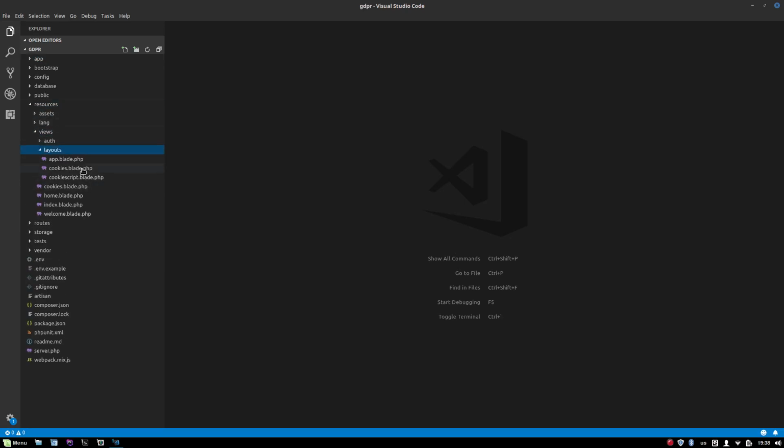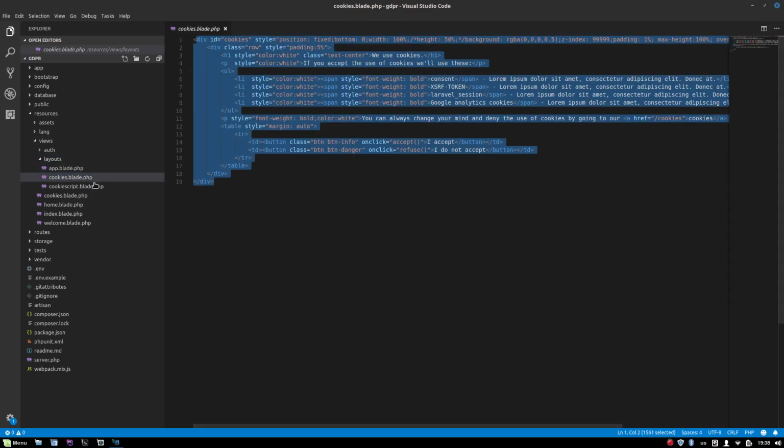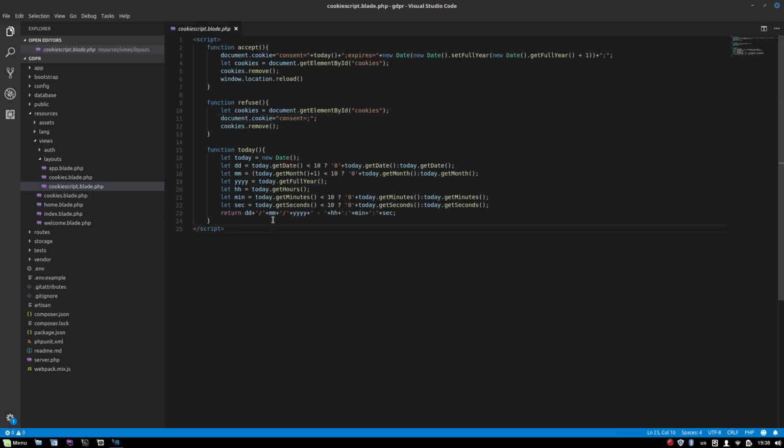First of all, in layout we have cookies that displays a notification, the cookie script that creates a consent cookie with the date we got the consent and 1 year duration, and if the user refuses, we create empty consent cookie. That's it. Nothing special here really.